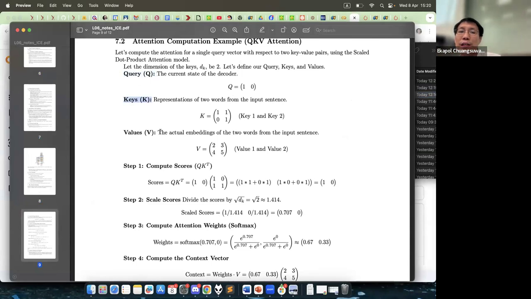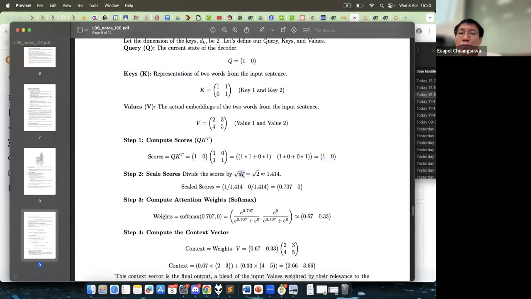Each of these QKV are just matrices that we get from X. We transform it into some matrices, and we compute scores by doing a dot product between two matrices. These scores are scaled by d, which in this case has 2 dimensions.